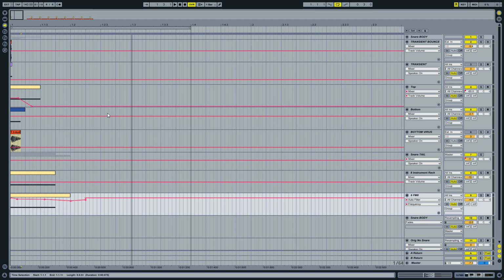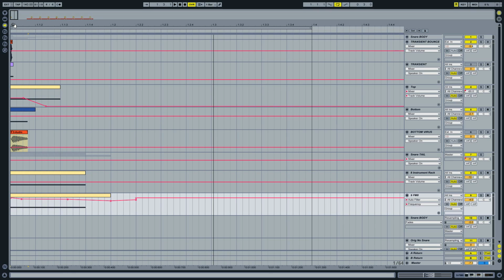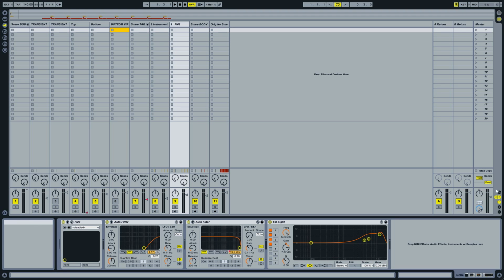But I forgot to tell you the most important part of the snare drum creating method, which is the distortion. The snare drum is very, very heavily distorted. It clips like hell, but this clipping, this distortion, this overdrive, will give the taste of the snare drum. Without it, it will sound a little silly.